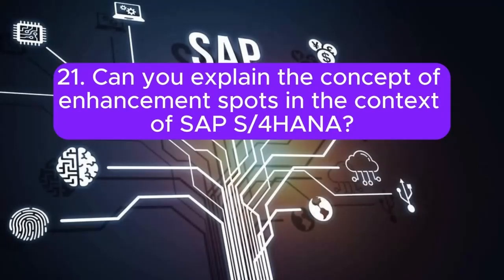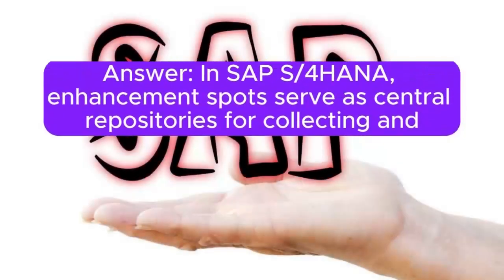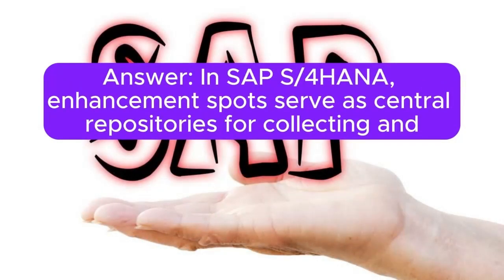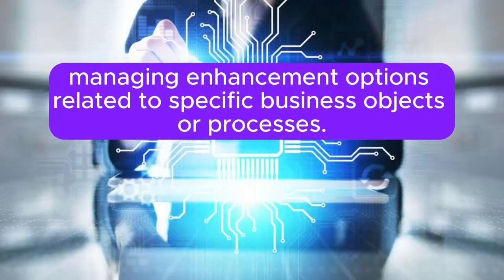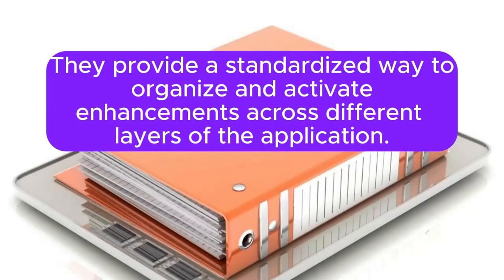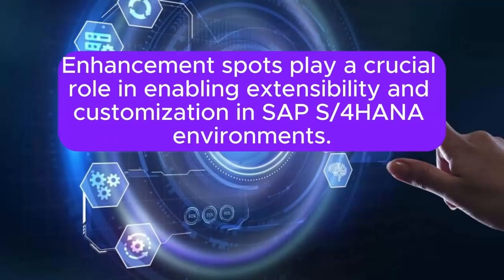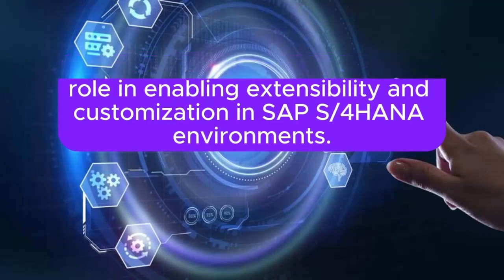21. Can you explain the concept of enhancement spots in the context of SAP S/4HANA? Answer. In SAP S/4HANA, enhancement spots serve as central repositories for collecting and managing enhancement options related to specific business objects or processes. They provide a standardized way to organize and activate enhancements across different layers of the application. Enhancement spots play a crucial role in enabling extensibility and customization in SAP S/4HANA environments.